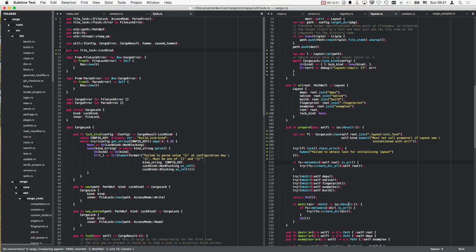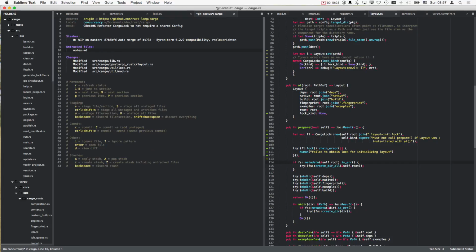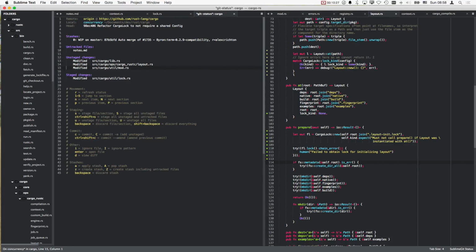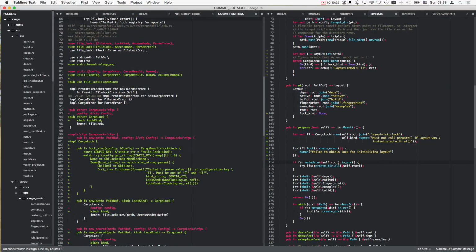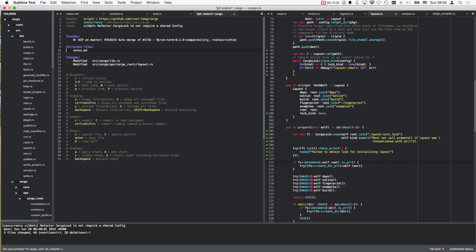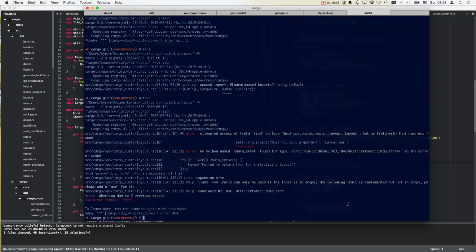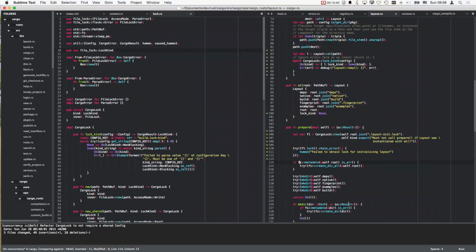Oh, and I think I have to add to the previous commit lock and mod because we were missing something. Good. Now, let's see. Self kind expect. Attempted access. Oh, it's lock kind.